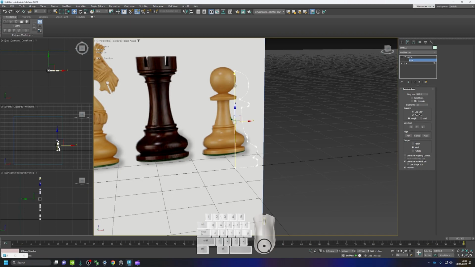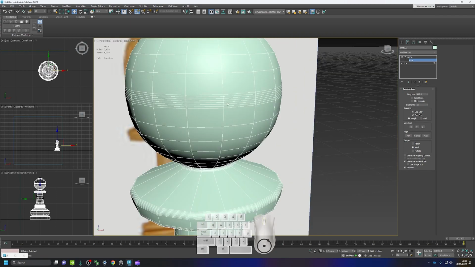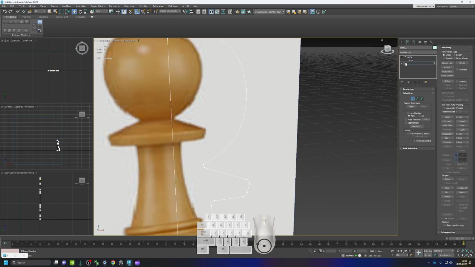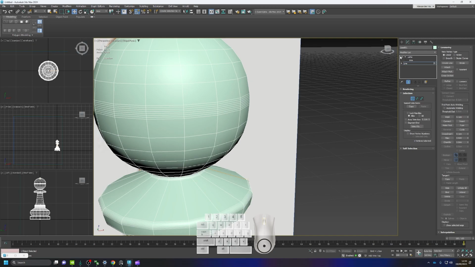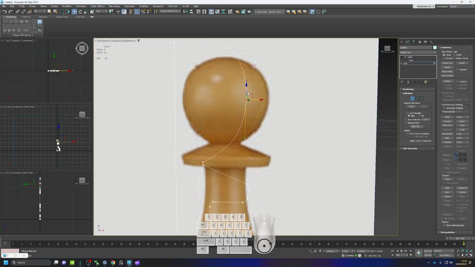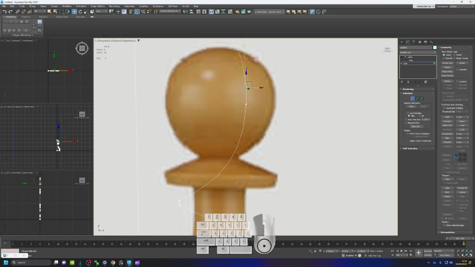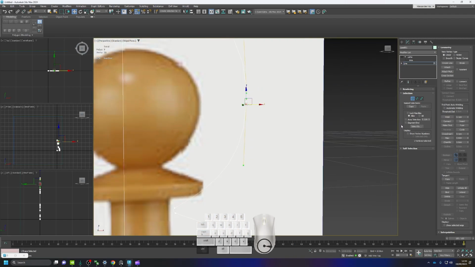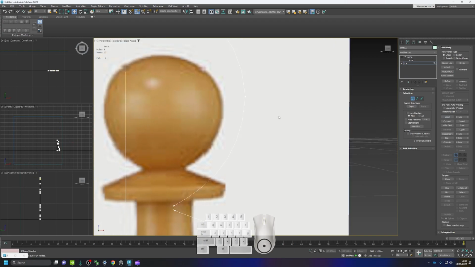Now I'm just noticing here I don't like all of this detail there, so I'm just going to see if there's anything I can go back to here, because this is a modifier, so it's non-destructive. I can just turn this off, turn off show end result, and I can come into here and just see if there's a way that I can weld these together. Weld and weld. There we go.